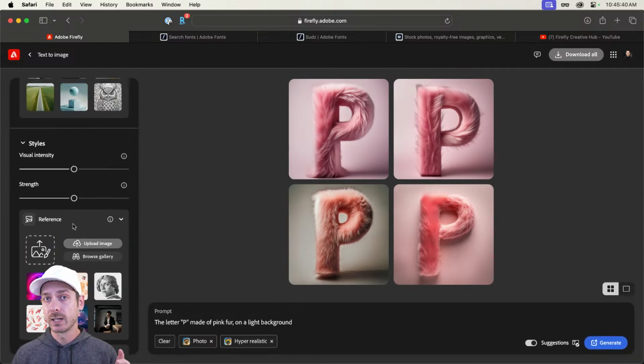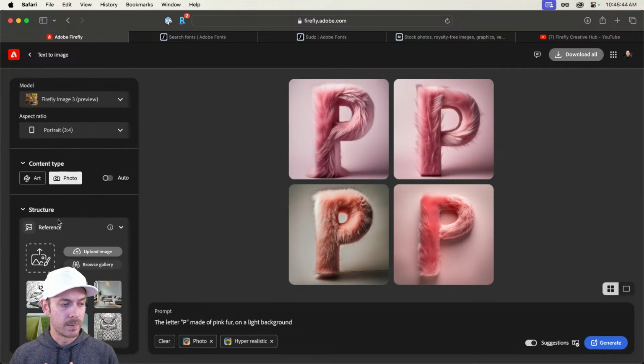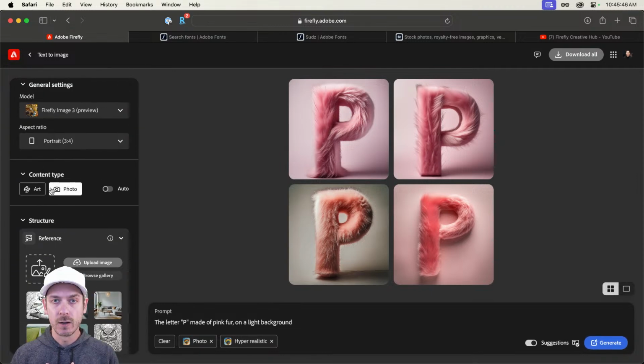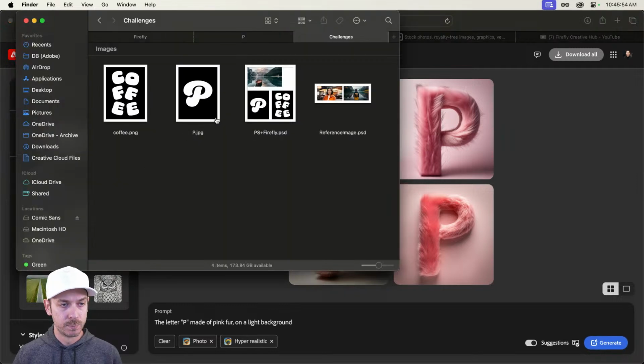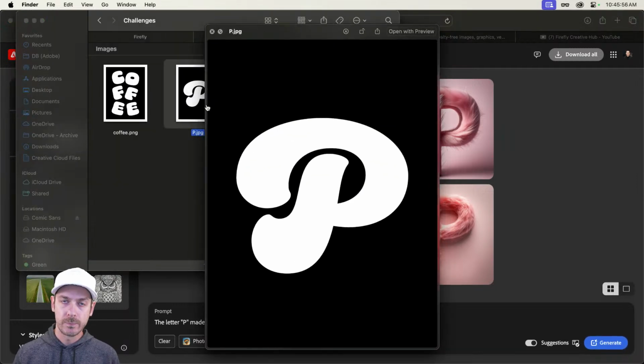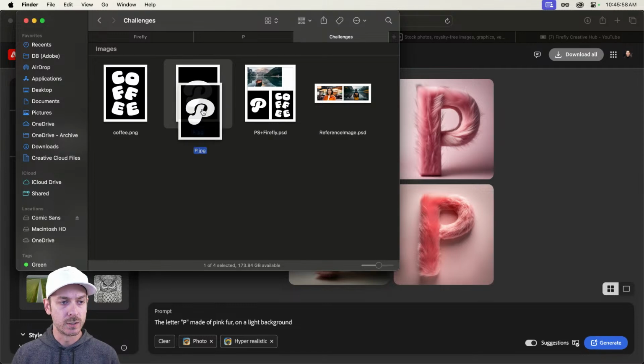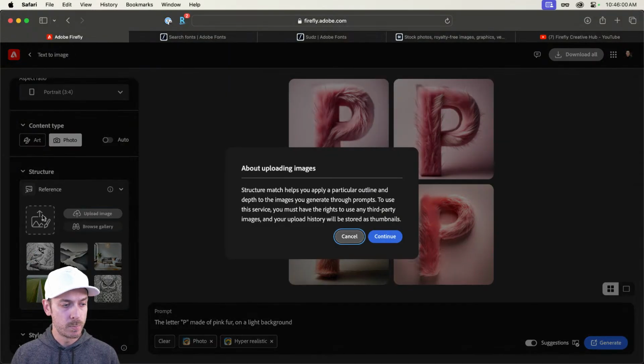But the main thing I want to focus on is right up here, underneath content type. It's structure. And this is going to allow us to upload a photo of our subject. In this case, it is simply the letter P in the typeface that we wanted, right? So I'm going to just drag this, pop it in there.